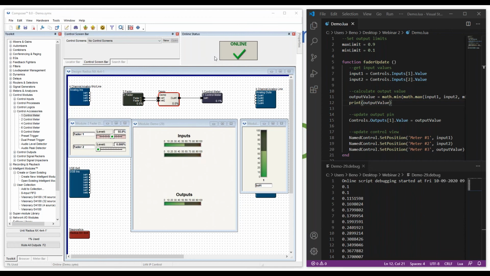So if the Dante module's communication is happening over its own dedicated control port, you need that connected to the device. If it's happening over its own Dante port, then you would need to bridge those networks so the control network can communicate to it appropriately. Hope I answered that question. It will be very device specific depending on how the device's network happens. But the control communication is going out the control port of your Radius device.